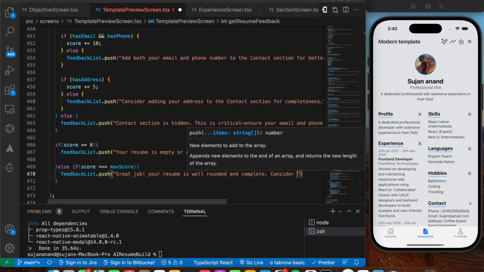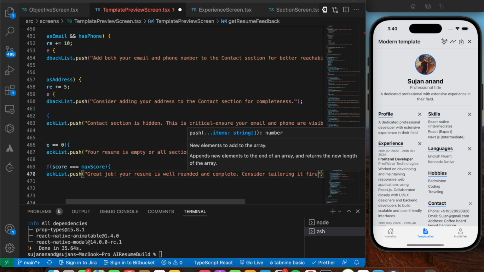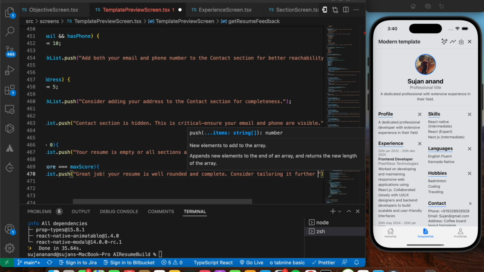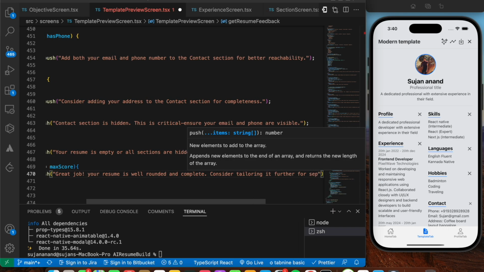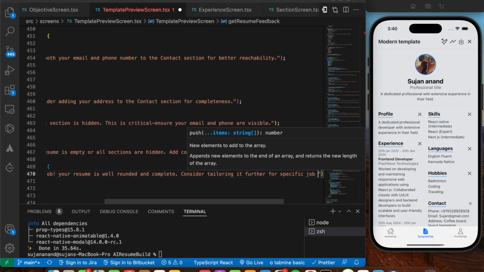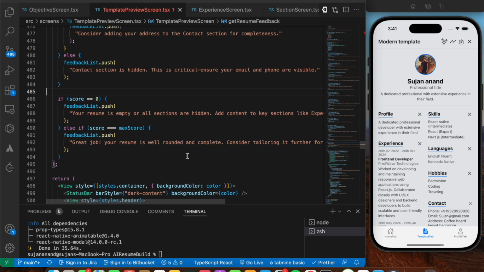We're going to say consider tailoring it further for specific job roles. Okay, that's pretty much it. Let's try to save the file.